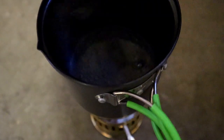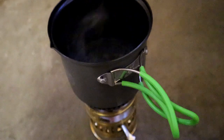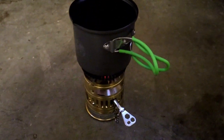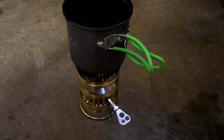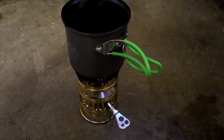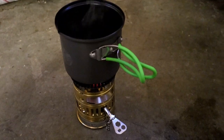You can see that water's already starting to get nice and hot. I have a whole lot in there, but it's a nice little stove. I got that little cook pot, Optimus cook pot, and got a little lid for it, a little frying pan lid that goes on top of it. And that little Svea stove fits all up inside of there.